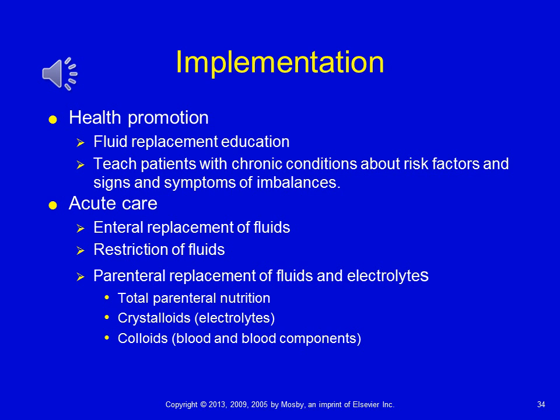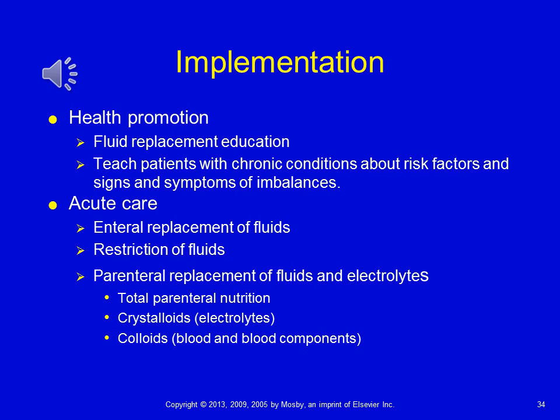Health promotion activities focus primarily on patient education. Teach patients and caregivers to recognize risk factors for developing imbalances and to implement appropriate preventive measures. Patients must understand that infants and children need to replace fluids when vomiting or diarrhea occurs. Adults, especially the elderly and the infirm, also need to replace fluids when increased perspiration occurs.